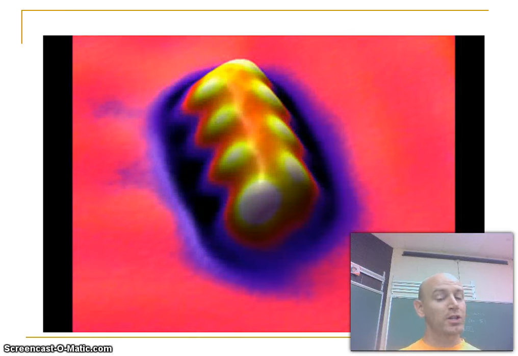Here's an actual picture of what that might look like. Again, we are not taking like a camera picture of atoms, but we are getting a virtual representation of how they're arranged. We might be bouncing electrons off of a row of atoms to get a picture of what they look like, similar to how you see what the bottom of the ocean looks like, right? You get sonar pictures of it, at least until you dive down there and take a look.